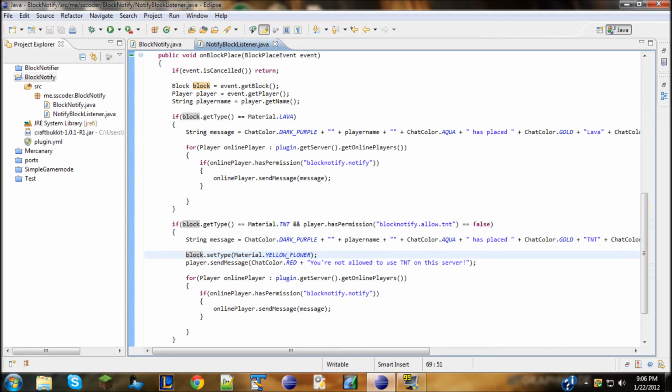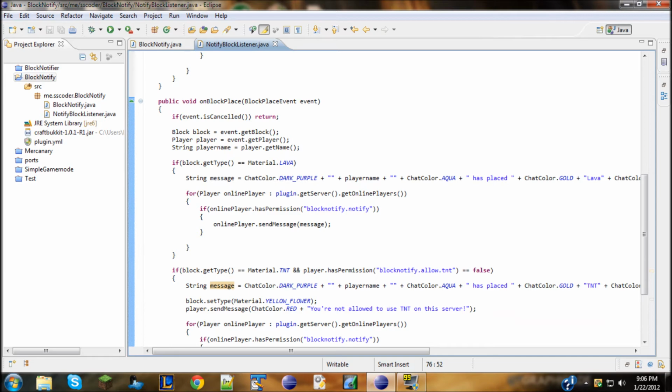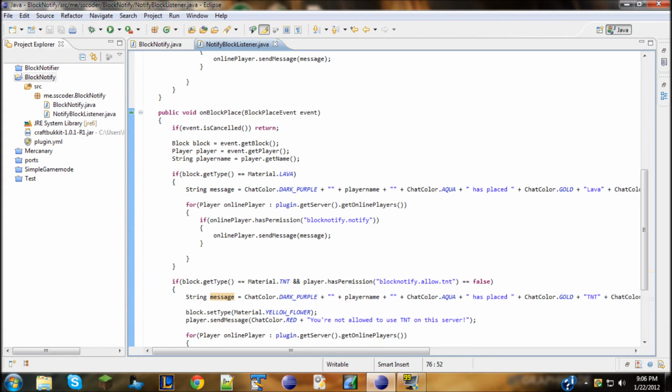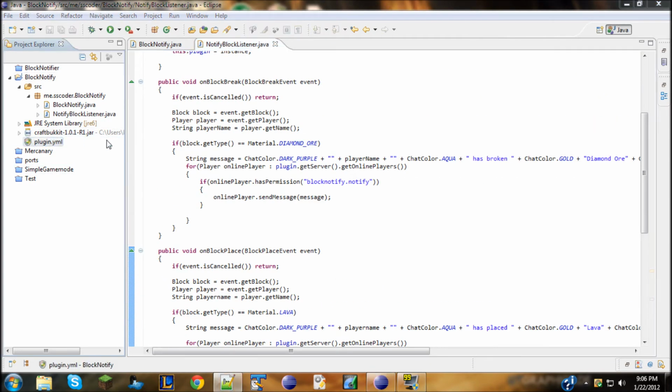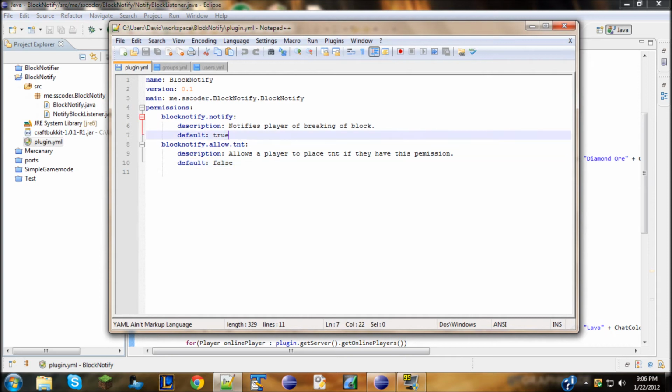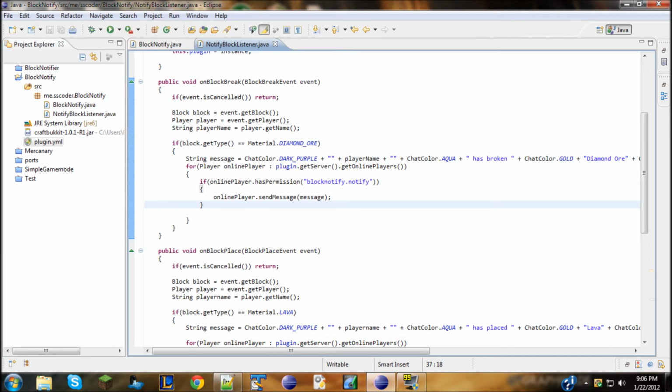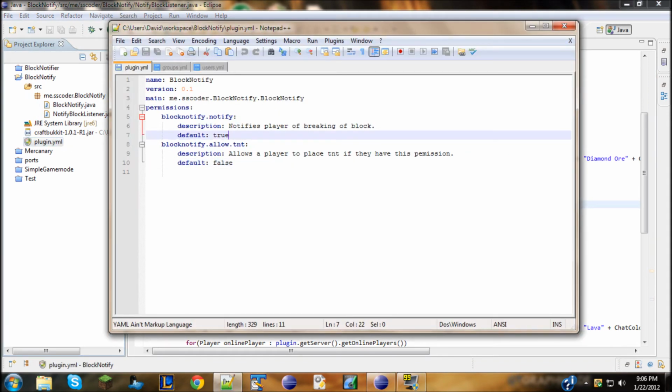And then it'll make sure the player is actually online, make sure they have the permission block notify, and then send them the message. So yeah, and then the plugin will be the same thing as above. Make sure this is false, so if they don't have this, then it'll send the person with the allow thing the message.